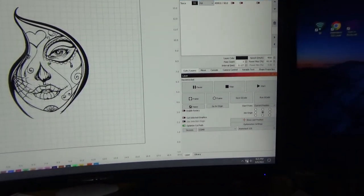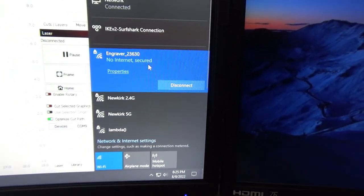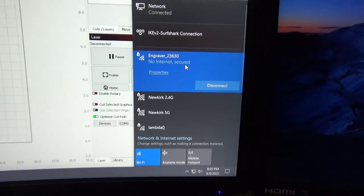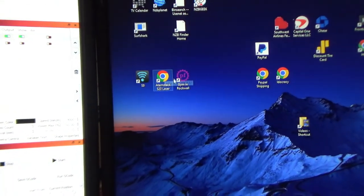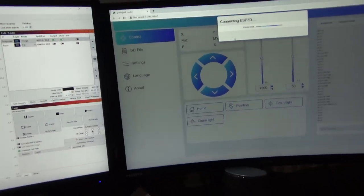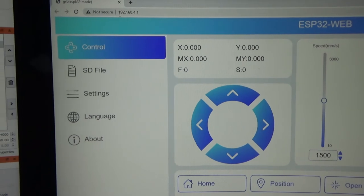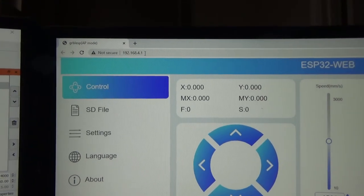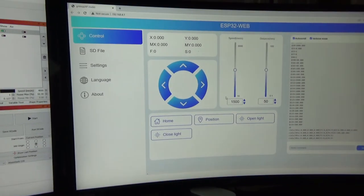Now, I'm connected to my laser burner right there through Wi-Fi. I've got the laser turned on. It sends out a hotspot, and I just connect to it. I've got a shortcut right here on my desktop that, when I open it, connects right up. The address to connect to your laser burner is 192.168.4.1, and it should bring up the laser burner's built-in interface.